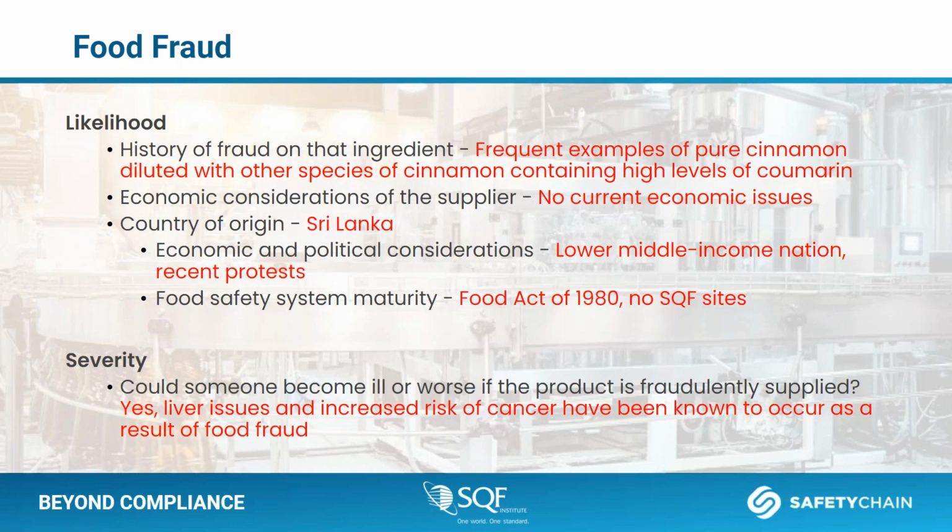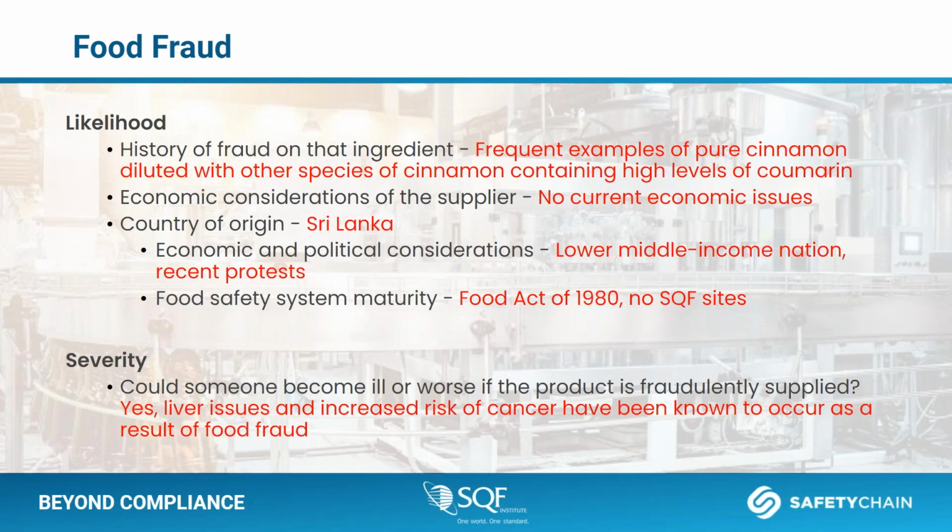When I looked up the likelihood of food fraud for cinnamon, there are all kinds of examples of pure cinnamon being diluted with other species of cinnamon, and some containing high levels of coumarin, which we know causes liver issues and can cause an increased risk of cancer. So that's the history of fraud on that ingredient. Not just looking at that specific supplier, but I'm looking at the history of the ingredient itself.